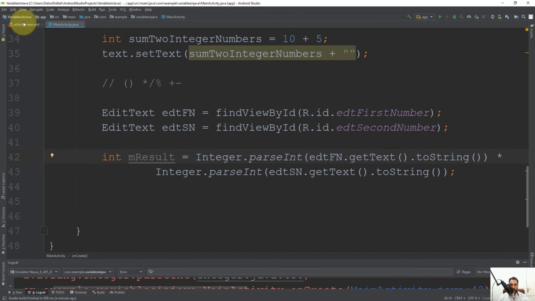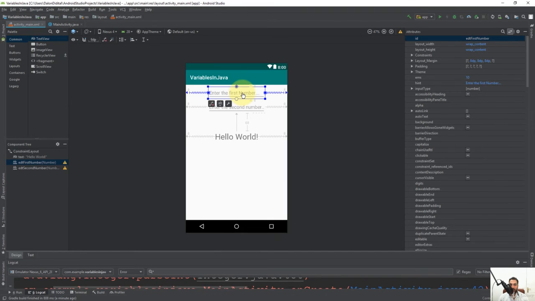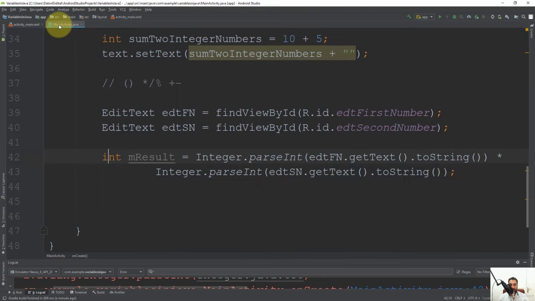So here, let's go to this activity_main.xml. As soon as the app runs, there is no value inside our EditTexts. When the app runs on the user's device, the user has not entered a value into this EditText yet. So in that case, it is trying to convert an empty string value to an integer value.